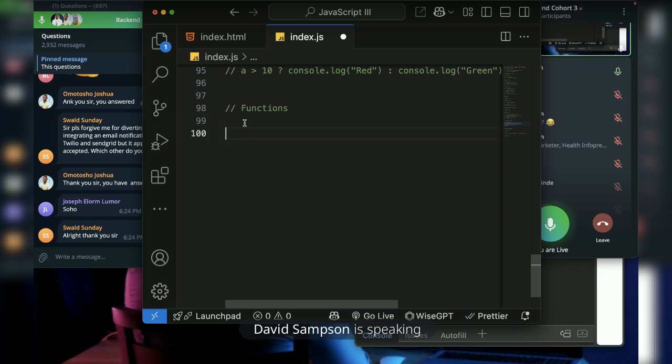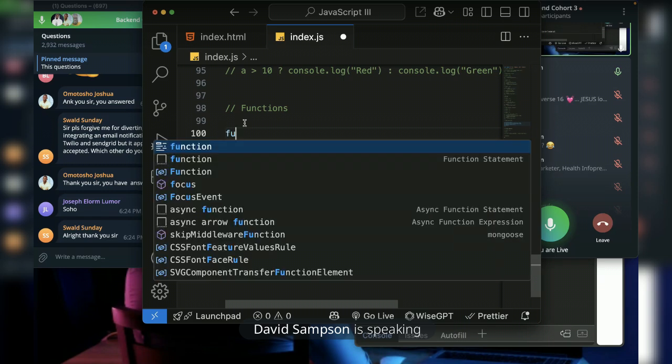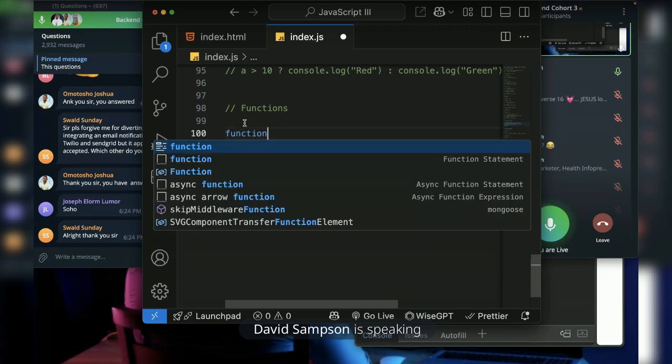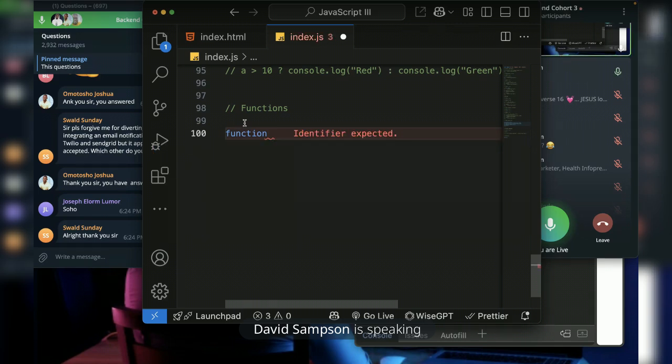So how do we write a function? We start with the function keyword. The following thing is the name of the function, because you are going to be calling the function by a name.